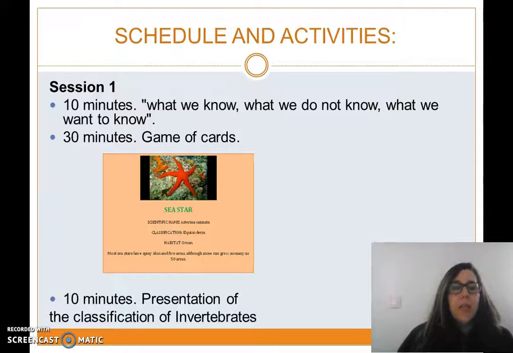Here we can see a sample card with some relevant information.